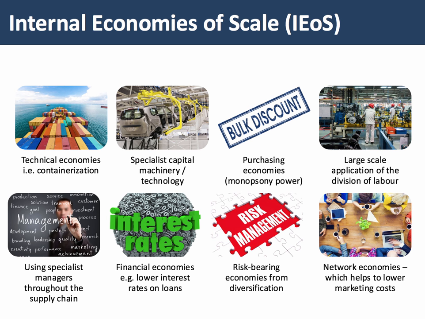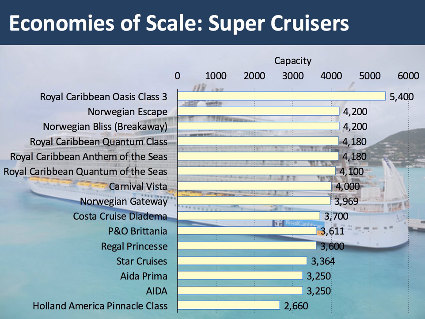Here are some good examples of how businesses — pretty much every business, but obviously the big ones can achieve this significantly — can achieve internal economies of scale. The fast-growing global cruise industry uses the economics of the law of large dimensions. An increase in the surface area of a container, be it a cruise ship, a lorry, or an oil tanker, will lead to a more than proportionate increase in its volume, potentially bringing down the unit cost per user. Some of these cruise ships are practically small towns in terms of the number of passengers they can carry at capacity.